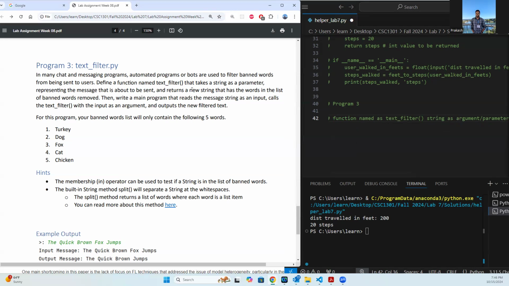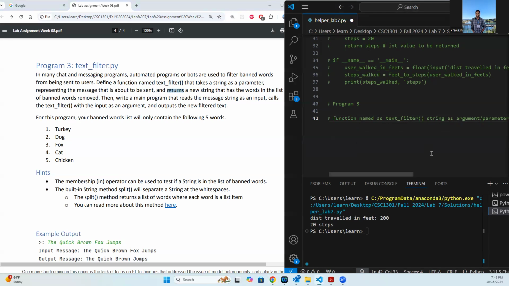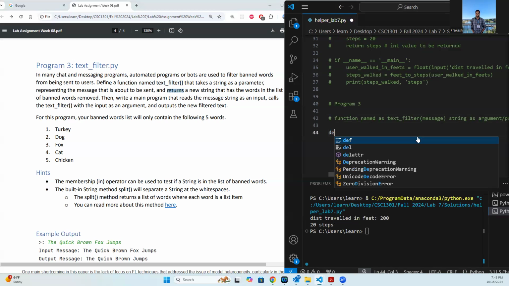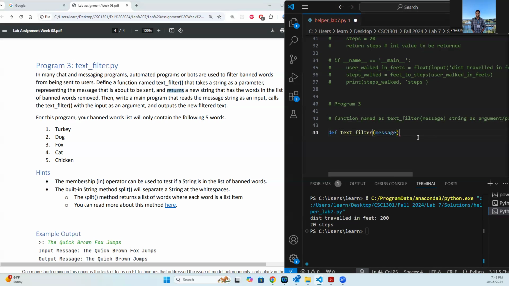Representing the message that is about to be sent. So this is the message basically, right? So text filter having a parameter. Text filter is the function name. I have taken the note and now I'm writing the code because I know how to write a user-defined function.